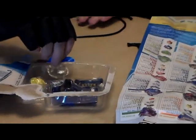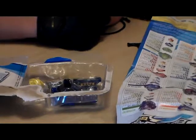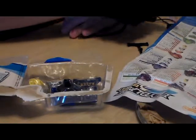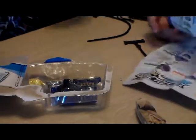Alrighty. For single blades, they have Excalibur. This is the Excalibur that I talked about! Ooh, Behemoth! That looks weird. Quetzalcoatl! That looks nothing like Odin. Anyways, getting back on with the unboxing. Sorry, we've seen too many blades.